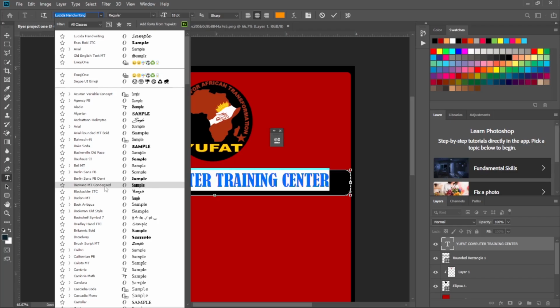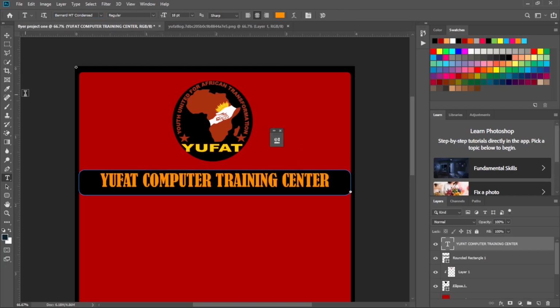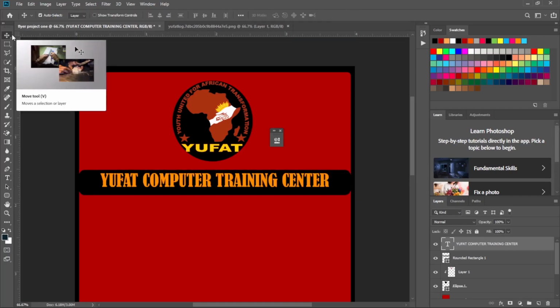You are going to change it to this font style called Bernard MT Condensed, like that. So you can see that the text is there very well. Then also select the move tool to position it in this way.